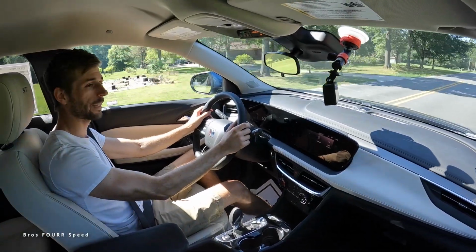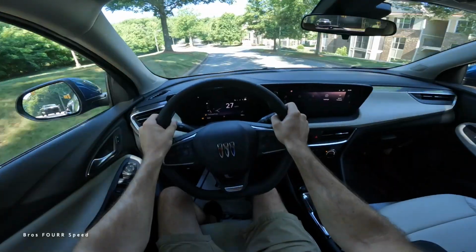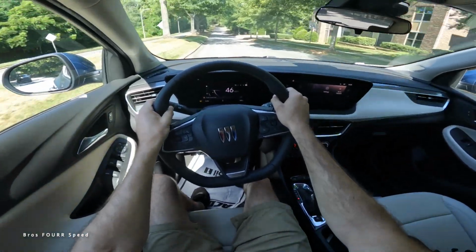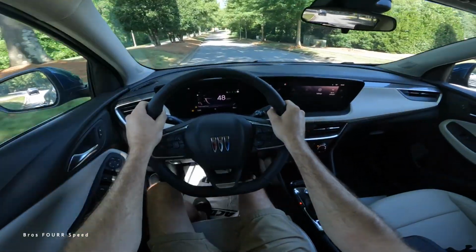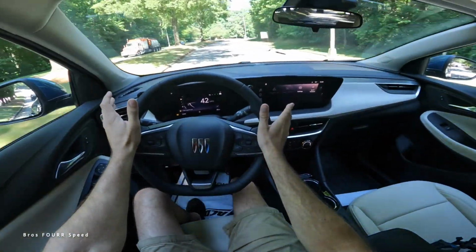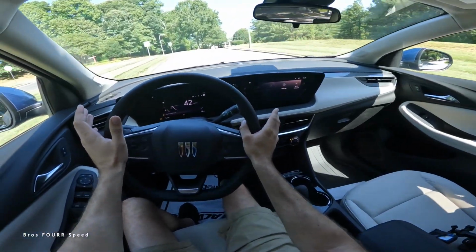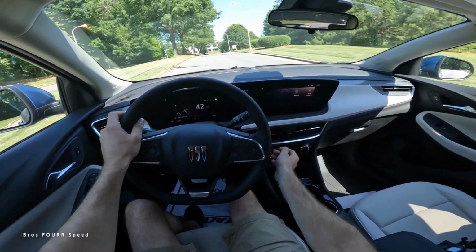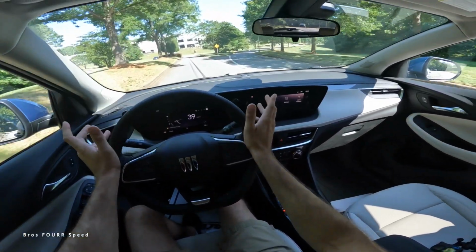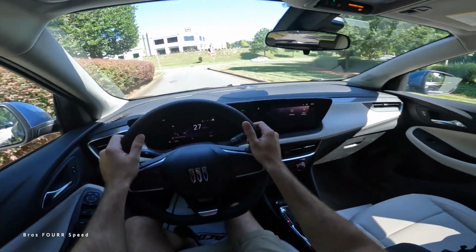But it feels like it can get up out of its way. It's got that peppiness, it's very lightweight. And with an acceleration, here we go. And it's peppy. Like I said, it gets up and moves. It's not crazy fast, but it accelerates. And that's nice to see for this type of vehicle. This is just a smaller crossover Buick, so it's not performance oriented by any means. But for that 1.3 liter, it's got some pep in it, which is nice to see.